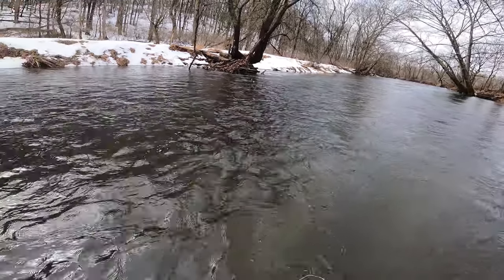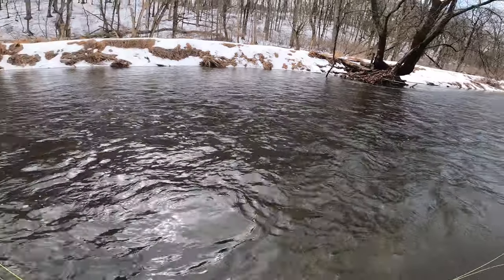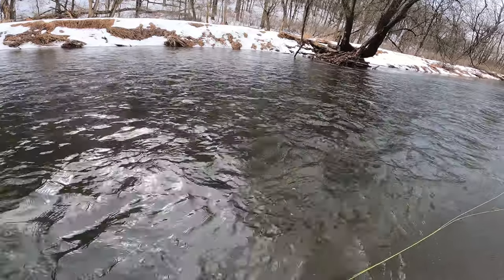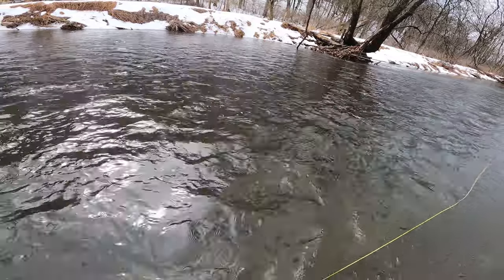There we go. There's another one. He was sitting right by that log jam. It was almost instantly as soon as that hit the water. It's a nicer fish. Prettier fish, I should say. Maybe not nicer, but we'll take anything.